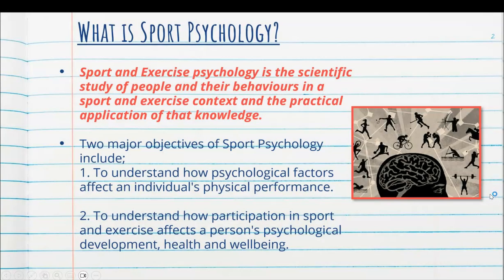So really this video is talking about what is involved in sports psychology and what a sports psychologist does. It's not going to be a very long video, it's going to go through the basics of what is involved in the industry and essentially what the branch of psychology is about. So sport and exercise psychology, sometimes known by either term, is the scientific study of people and their behaviours in a sport and exercise context and the practical application of that knowledge.